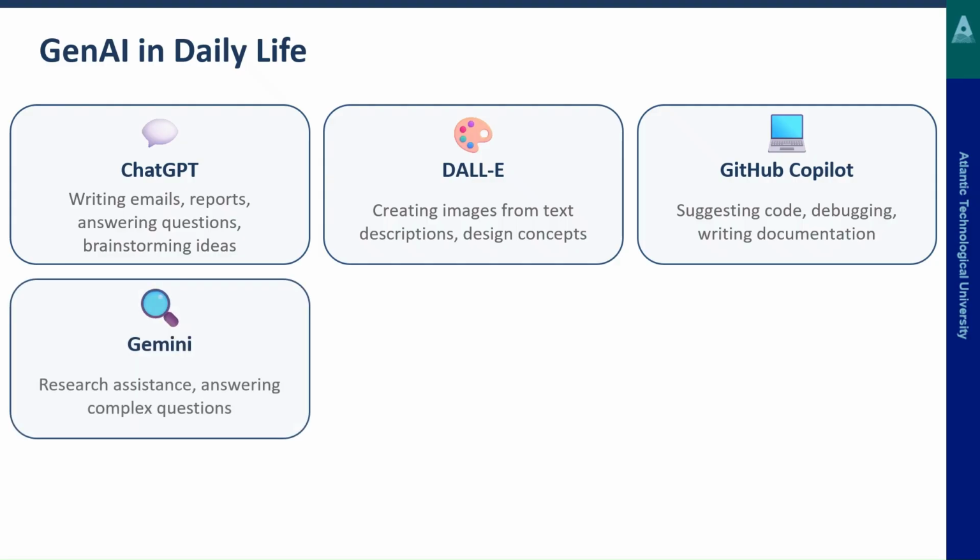Then we have Google's Gemini. Gemini is really good for long, complex reasoning, and we're going to look at why the Gemini tool is good for that specifically. It can be used for things like research. It could be a research assistant. So if you were doing, for example, some market research, then Gemini would be a really good one.